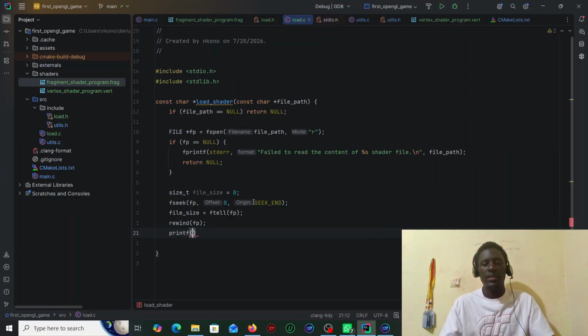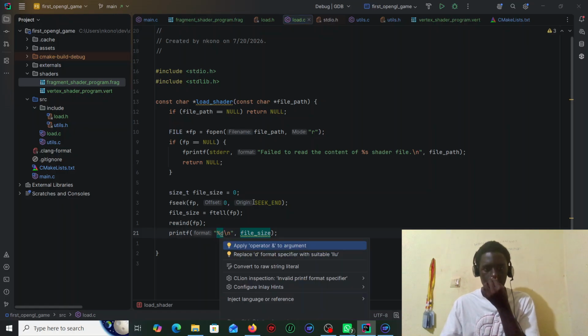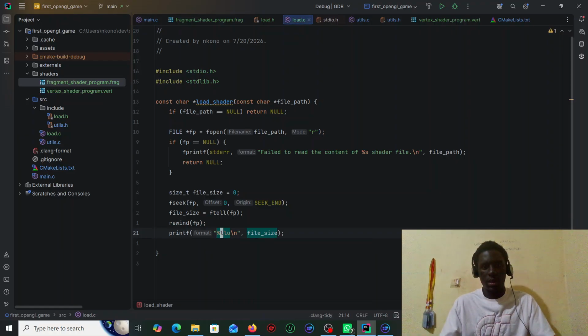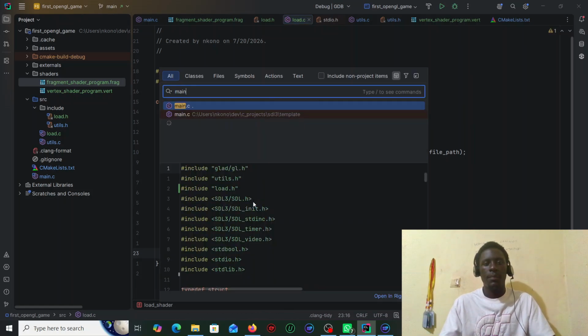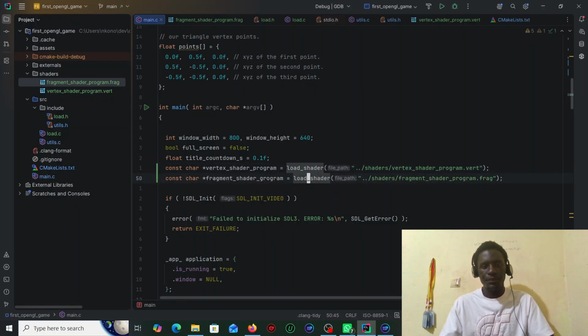Let's print this file size. I think is yeah. Main.